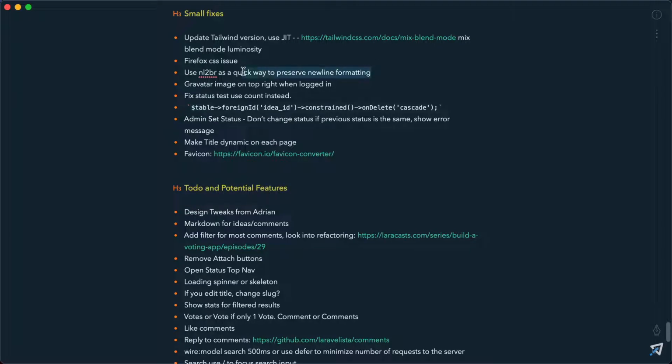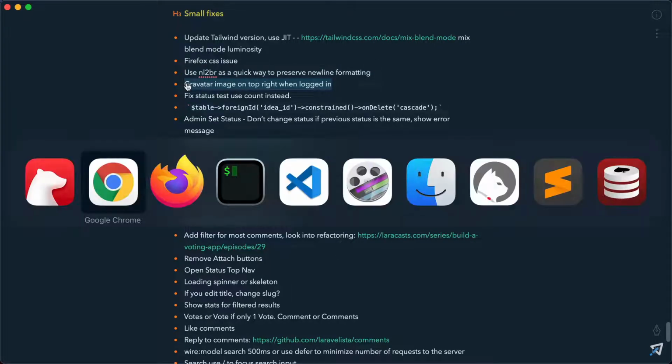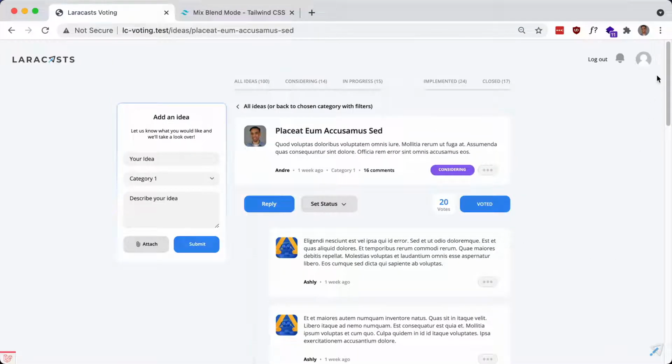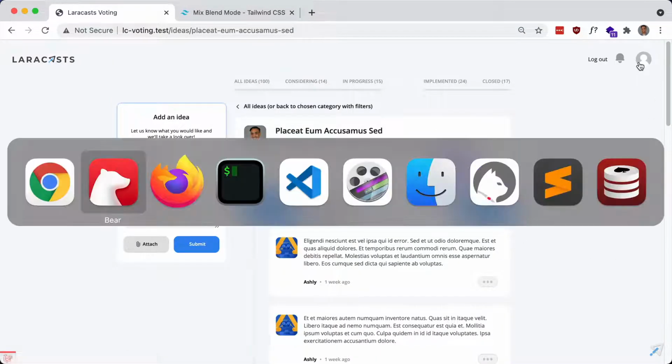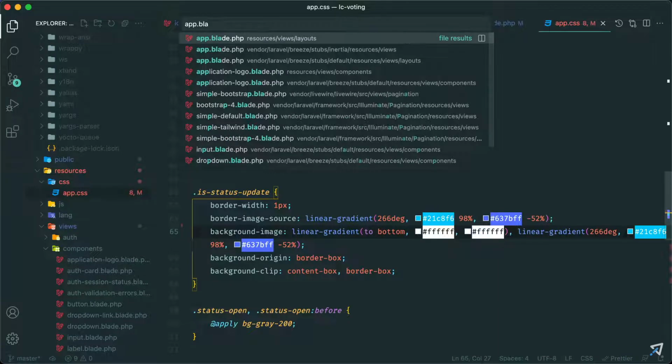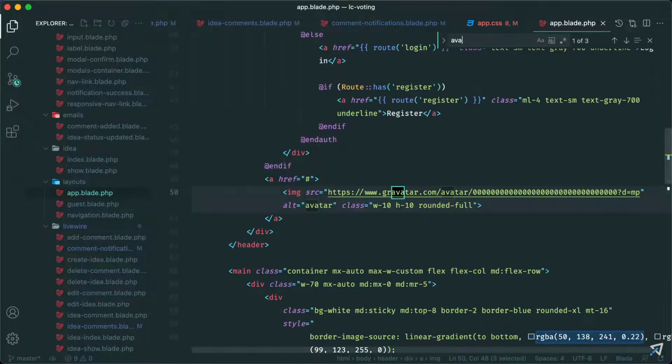Next. Let's do this one next. Let's do this first. We should have the Gravatar image here when we're logged in. That should be easy enough. So back to our code. They should be in app.blade.php, I think. Look for our avatar here.